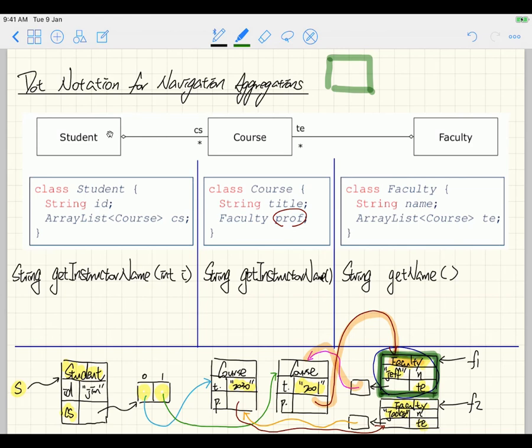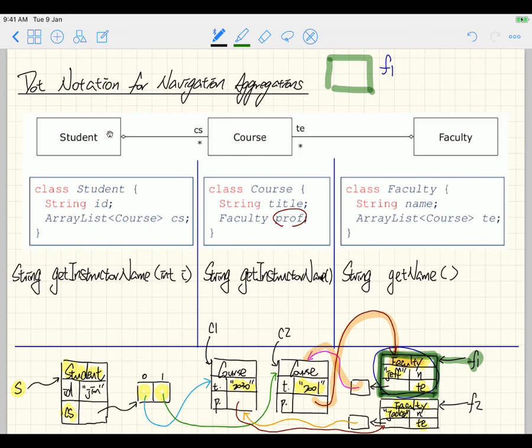Okay, how about the shortest one? What's the shortest one referring to this green object here? F1, thank you. I agree. F1 is really just this link. Can you give me a slightly longer one? And what about, I forgot to add more information here, beg your pardon. What about I say this is C1 and this one here is C2? How about just from the course perspective, what should I say in order to refer to the green object? C2.prof, agree?